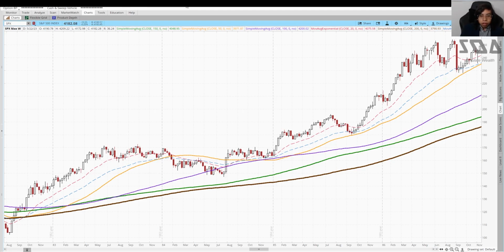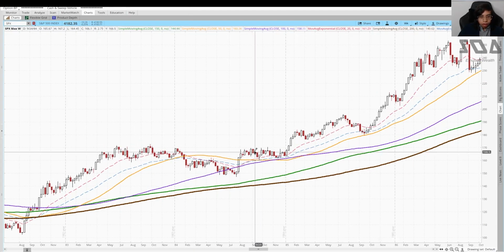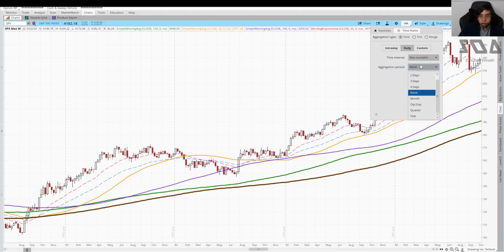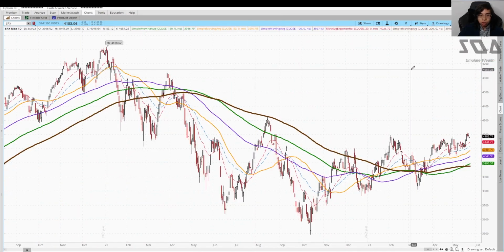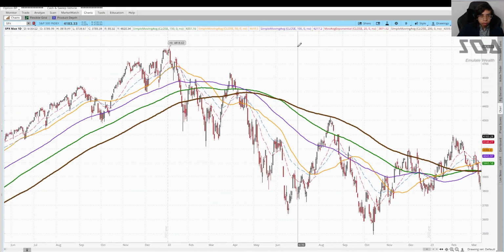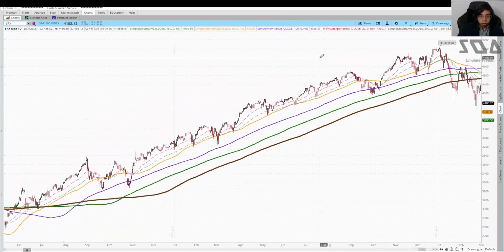Let me talk about first index investing on technical analysis. So let's cover first the technical analysis. This is the S&P 500 and it's on weekly. Let me go on daily because you're most likely going to be doing this on daily rather than weekly, right? And by this point, you guys should have learned how to use Thinkorswim and different brokers, by the platform.